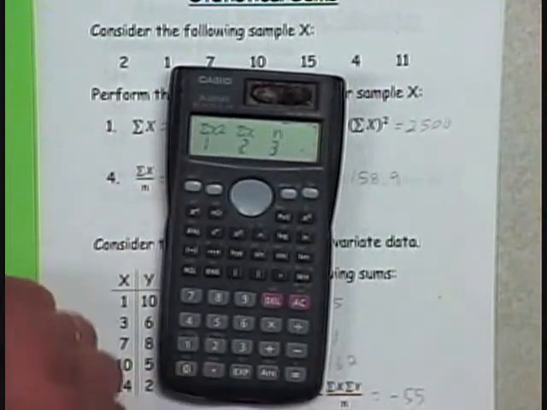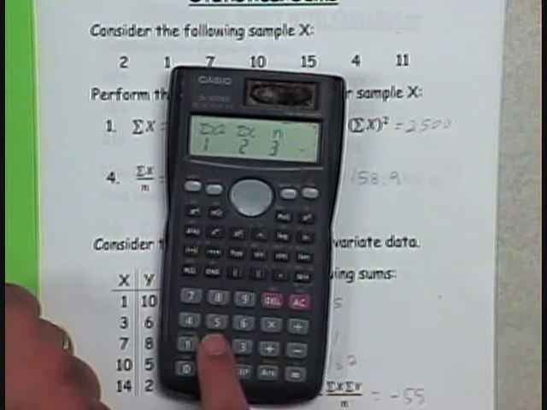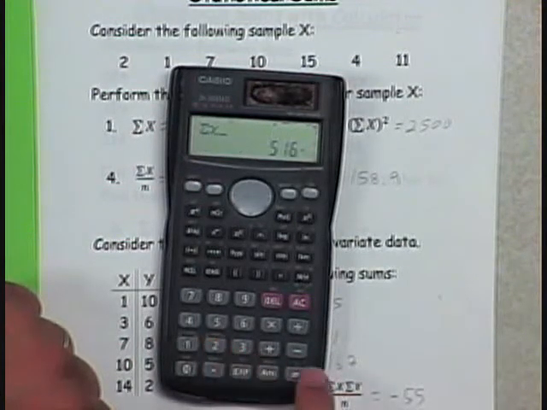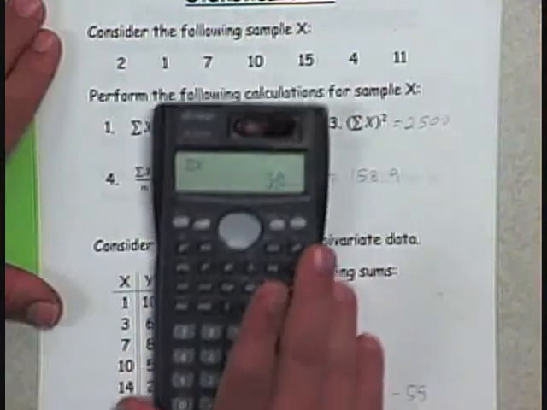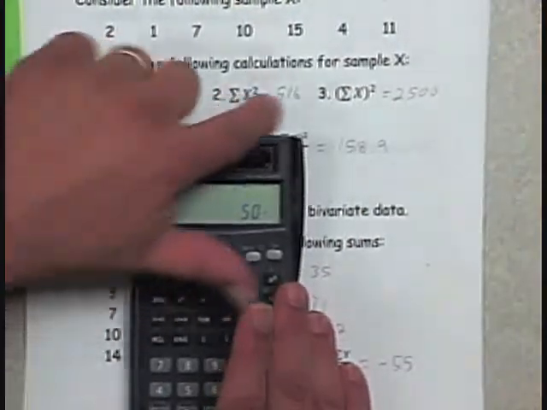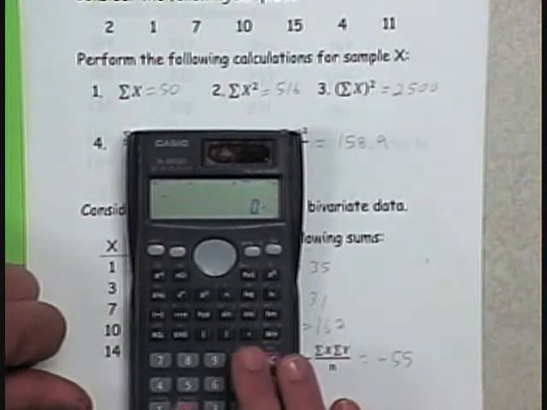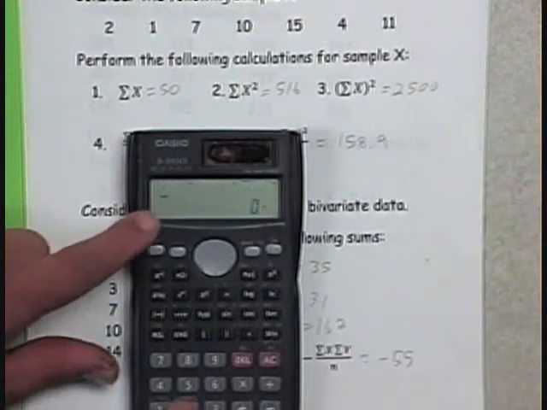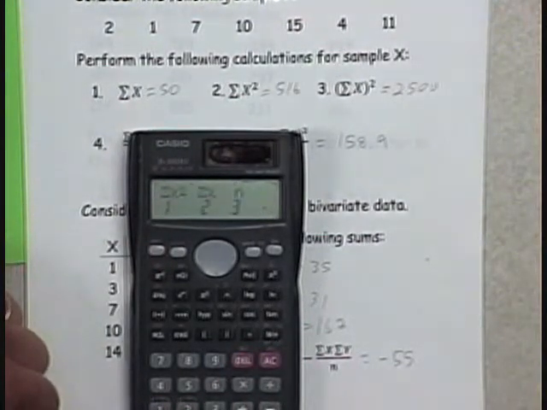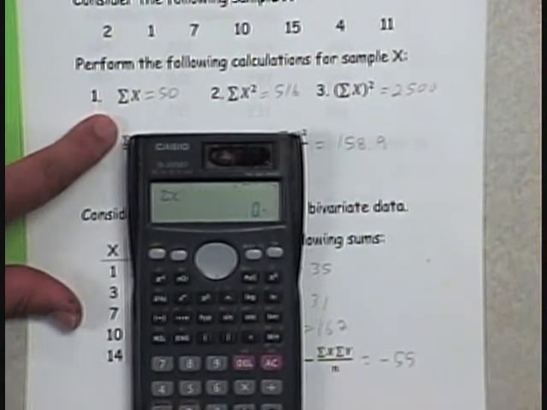So Shift 1, if I want the sum of x, that's actually 2. So if I hit 2 and hit equals, then I get the sum of x. So see, I'm getting these sums here. So the order here, Shift 1. So the order for the sum of x, it's 2.